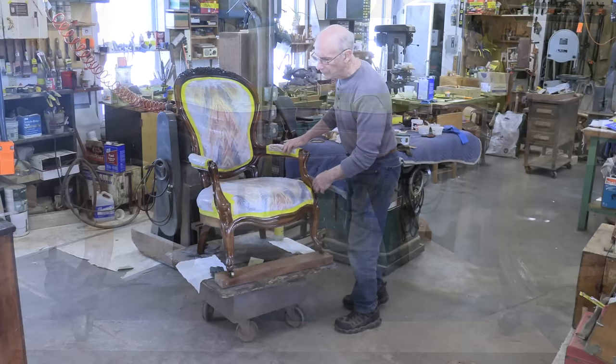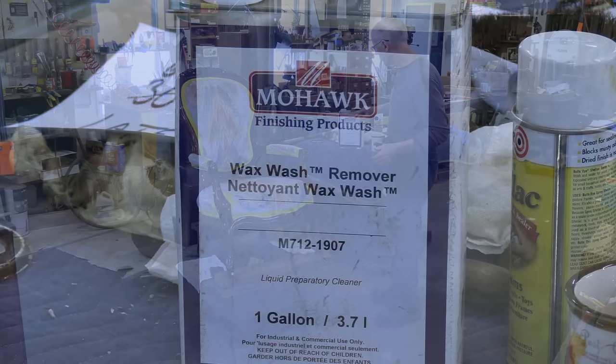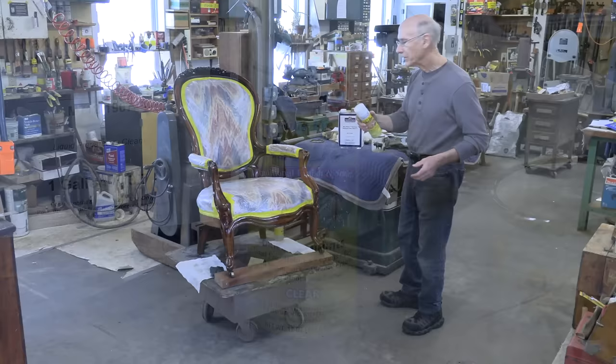You know, the waxing was going well, but last night I was looking at this and the wax had soaked in too much on these. There were these particularly raw areas. And so I wiped the whole chair down with the Mohawk Wash Wax Remover. And then I gave it a coat of shellac, and I just sprayed on the coat with the aerosol. And so now this morning I'll just re-wax it, but it won't be as much work as before. It'll wax up quite easily.